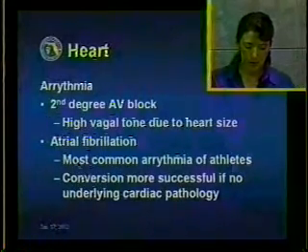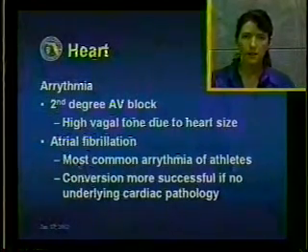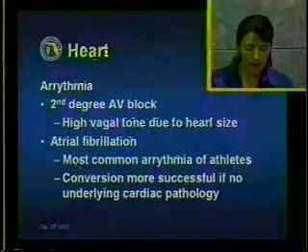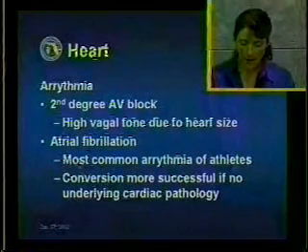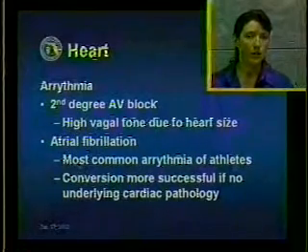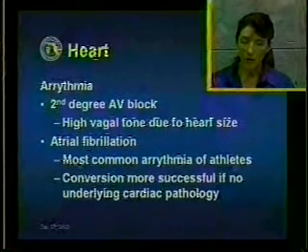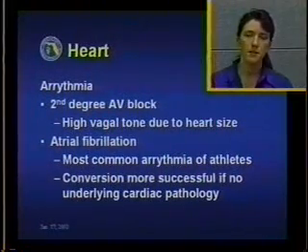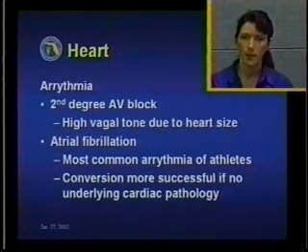Arrhythmias observed in horses are fairly common and include second-degree atrioventricular block, also called auriculoventricular block. This arrhythmia is the most common type observed in horses, and it is basically due to an excessive vagal tone that is due to the very large size of the horse's heart. This is something that usually disappears with exercise and is an incidental finding. Basically, what you will notice when you auscultate these horses is a usually very slow heart rate, and they will skip a beat on auscultation.